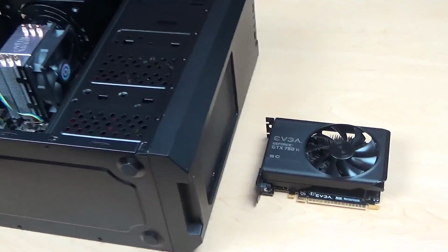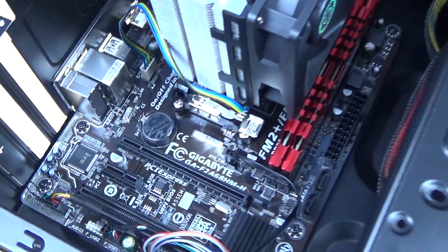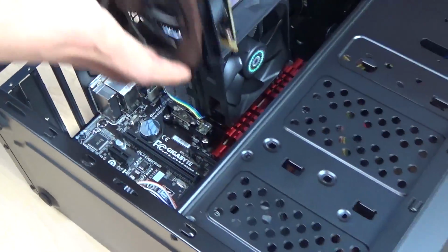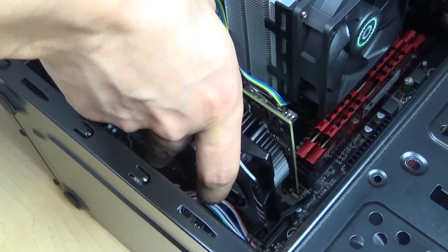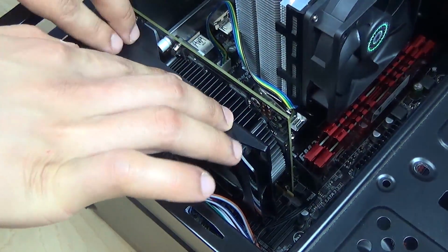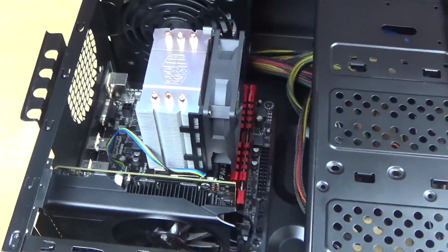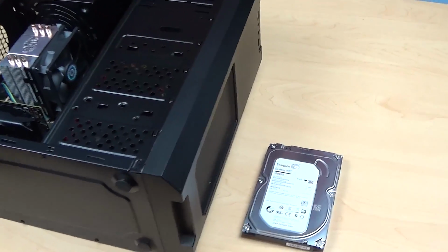Now I'll be installing the GTX 750 Ti, and for this I'll be using the PCI Express slot. I'm going to take my graphics card, set it in the case, and align it with the slot. Then press down carefully. My graphics card is now installed, so I'm moving on to my hard drive.